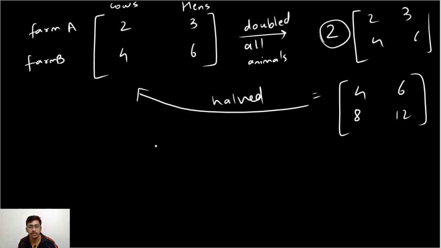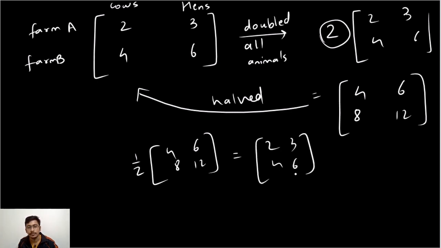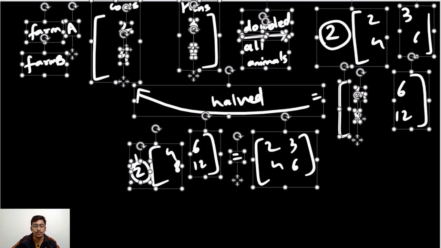So what I'm doing is 4, 6, 8, 12, I am multiplying it with half so that I get 2, 3, 4, 6. We can also think of it like basic algebra. The 2 is in division here, it goes there to get multiplied. So if you multiply this matrix 2, 3, 4, 6 with 2, then you get this, and vice versa. If we divide it by 2, then we will get it. So this is how scalar multiplication works. It's very easy. Let's move on.